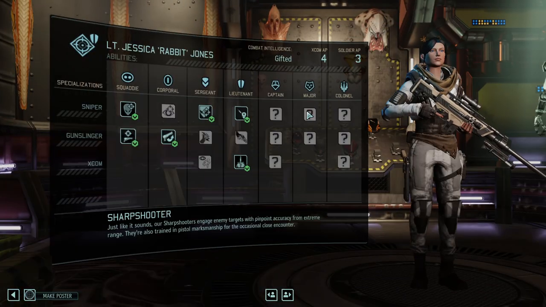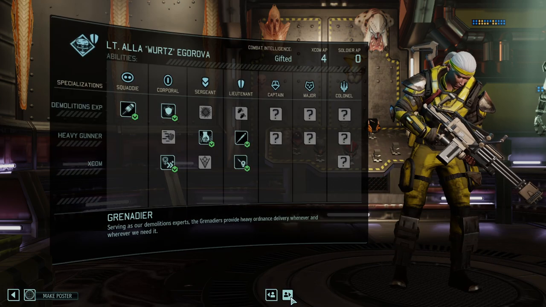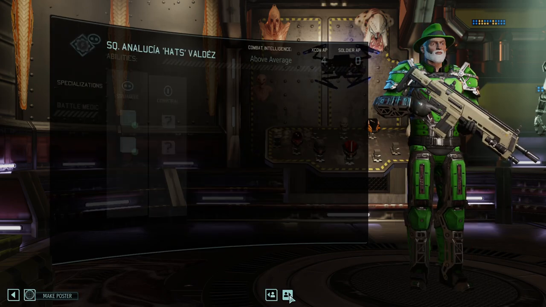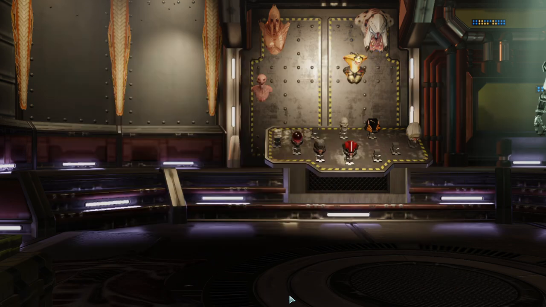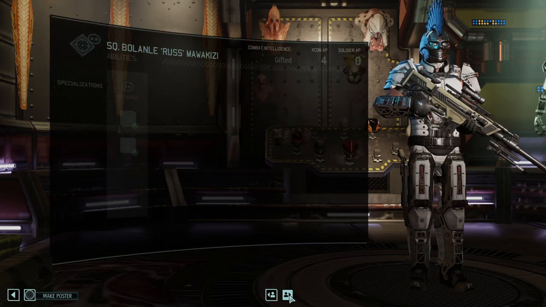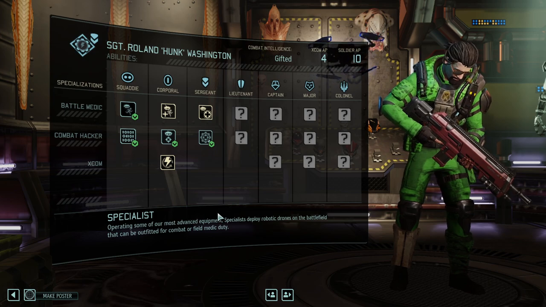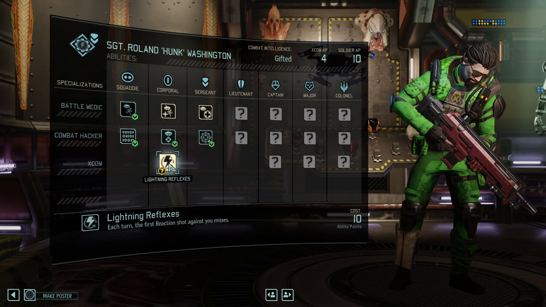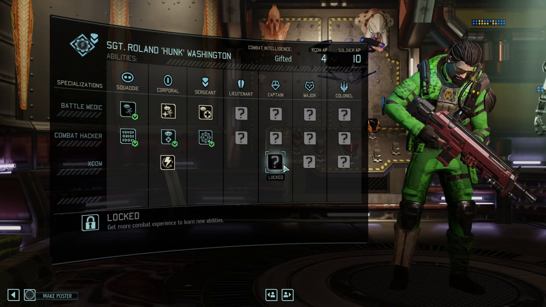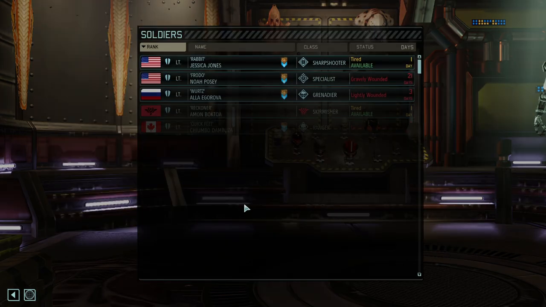In terms of training, yeah, not very surprising. No one here has AP. I mean, Hunk is the only one with AP, and he could get lightning reflexes. Is that worth it for him? I suppose you could argue, but he also has three more options back here. Might as well just save that.